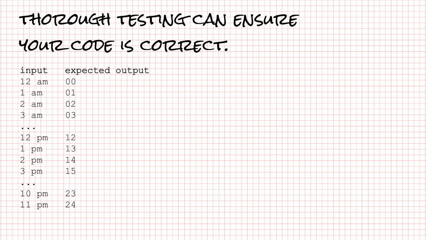As with most programming code, there are many ways to solve this problem. If you have thoroughly tested your code and you always get the correct answer, then your solution works. In this example, you could test with all 24 possible times from 12 midnight through 11 p.m. and confirm without a doubt that your code is correct if given a meaningful input.